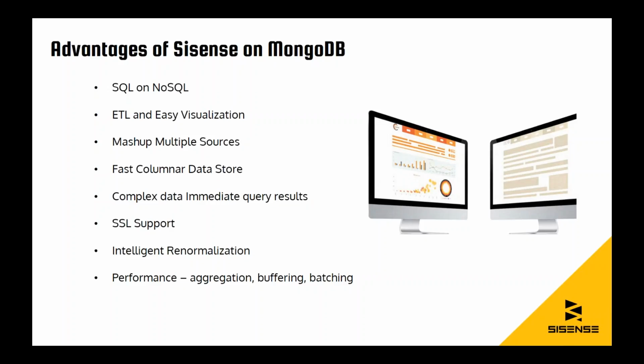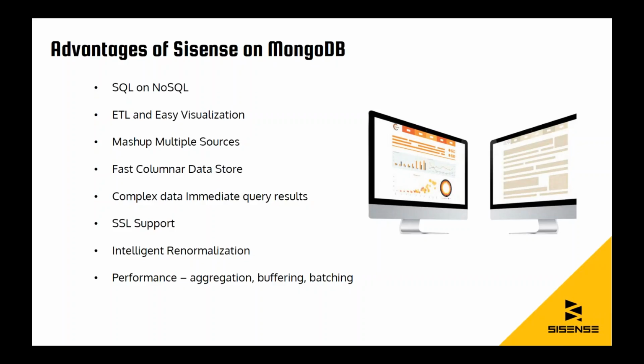Another point that we mentioned is the ability to get fast access. As Sisense is a columnar data store, we have our own proprietary in-chip technology, which makes it very quick to process the information. Through a single large complex model, you can create different views and different analytics out of the data and process those queries very quickly, even on a large data set.